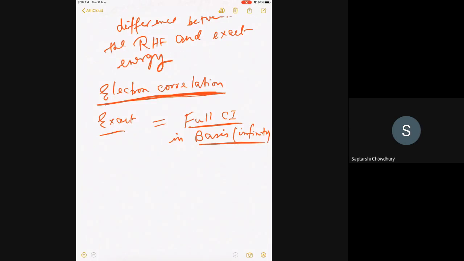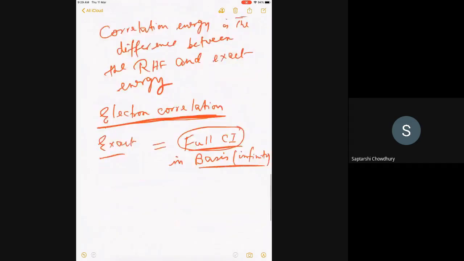Sir, the basis cannot be infinite. In CI we also change the determinants, no? Means we take multiple determinants, no? Yes. So I will come to that. Determinants, but not one determinant. So if you take full configuration interaction, it can be potentially exact, if your basis is also very large. So in a complete basis set, full CI becomes your benchmark, theoretical benchmark. So if you are doing a 6-31G calculation, then whatever full CI in 6-31G, that is my benchmark for all other correlation theories. So I will come to that.